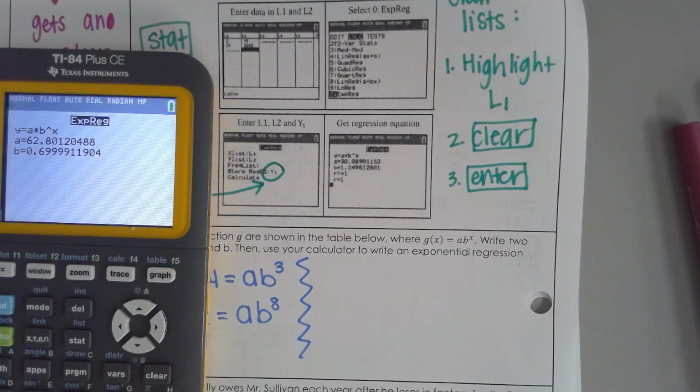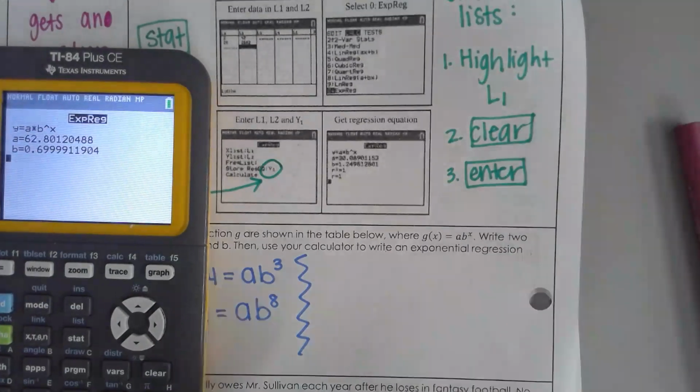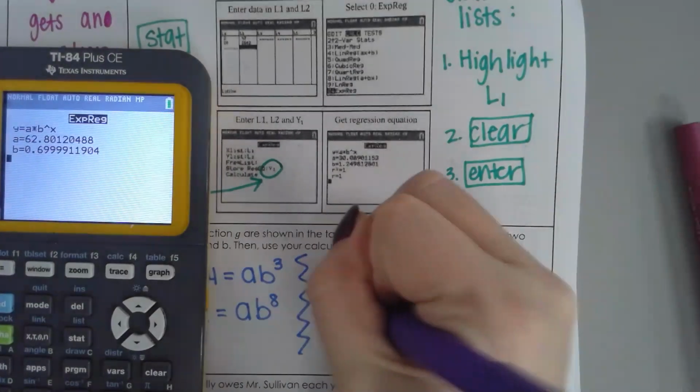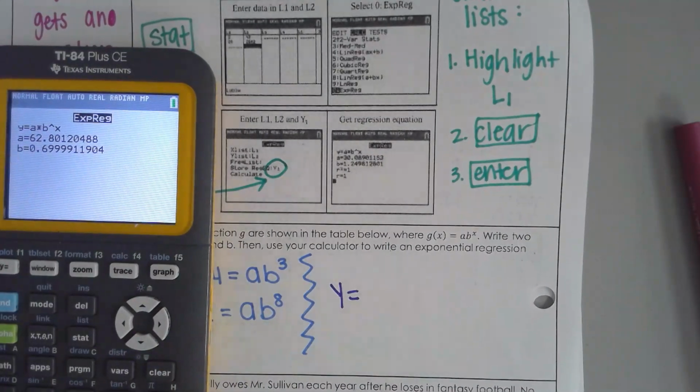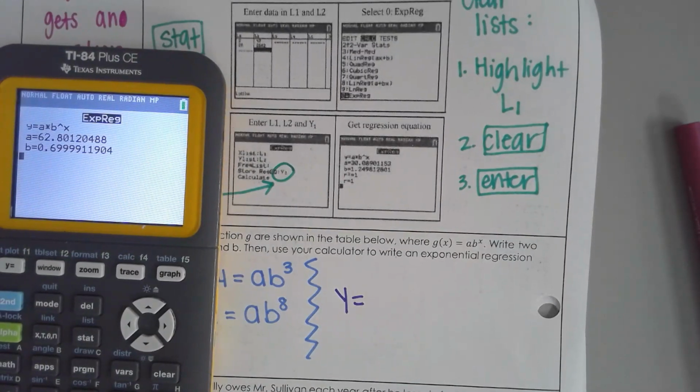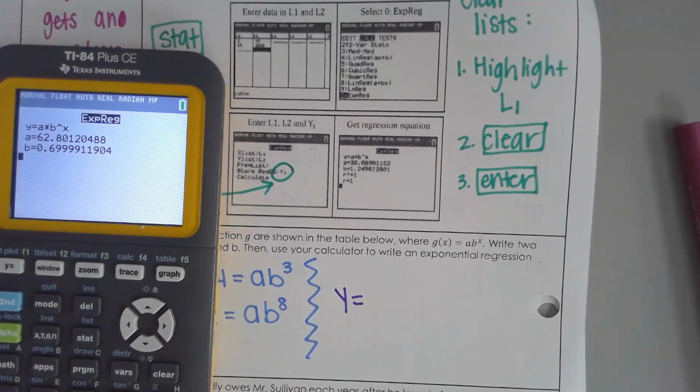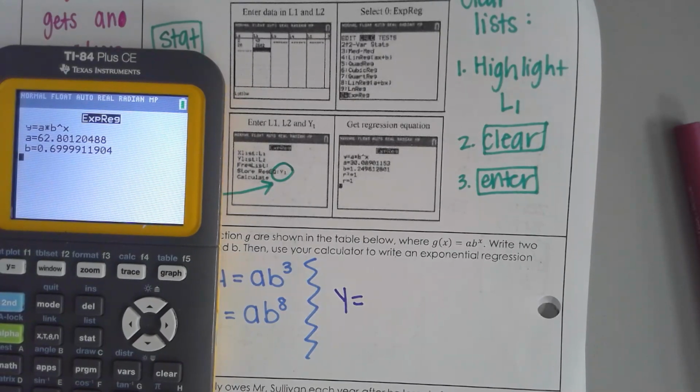So that's my equation. It's big long decimals, right? So y equals a times b to the x, and it tells us what a and b are. When you're writing out the equation, write 4 decimal places. Here's what they've told us: yours has to be correctly rounded to 3. But if you put 4 or 5, you're safe. And if you mess up rounding after the 4th or 5th one, it's okay. They're only going to pay attention to the first 3. So always write 4 or 5 decimal places.